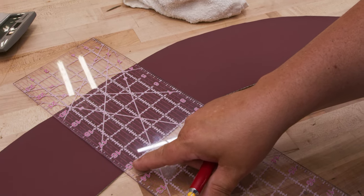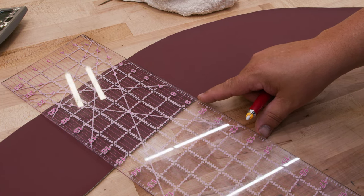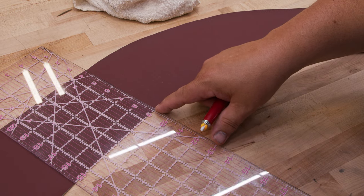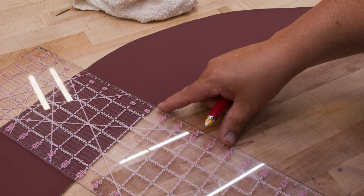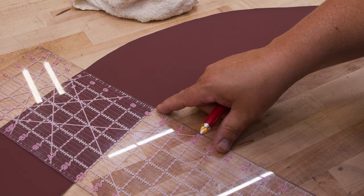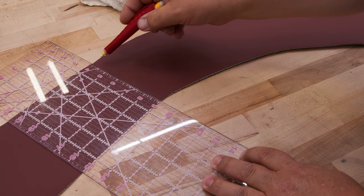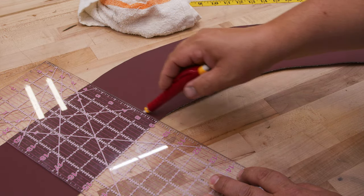So I'm going to use this line here, and I'm going to find where the transition starts or changes, which is right there. See, if I went over here, the 6 would be up into the fabric. I go back here, and the 6 or the 9, I guess, is right on the edge of the fabric, and the 15 is. So this is my transitional change. I'm going to strike a line here. This line is going to be erased later on.